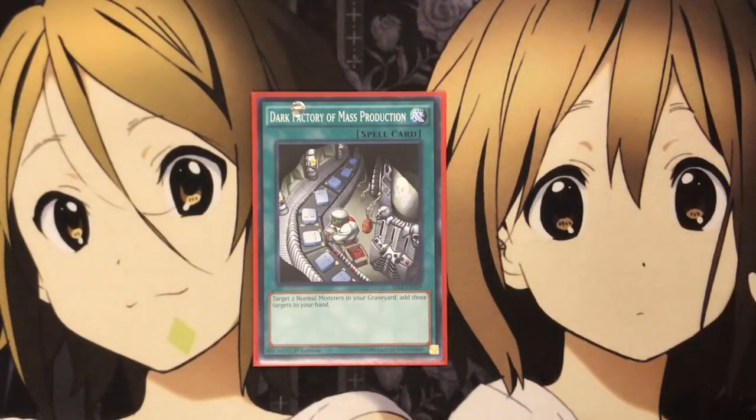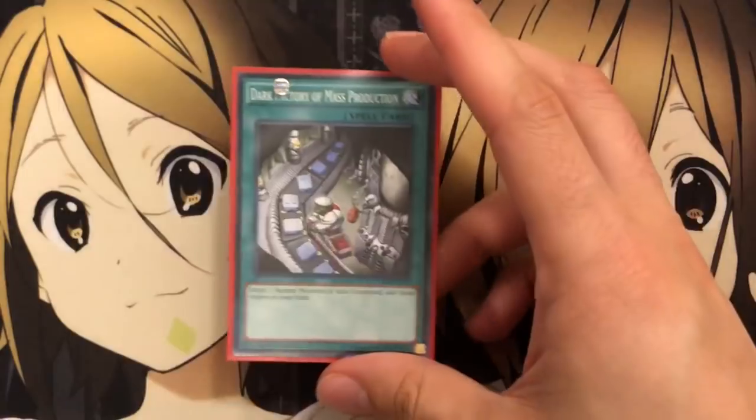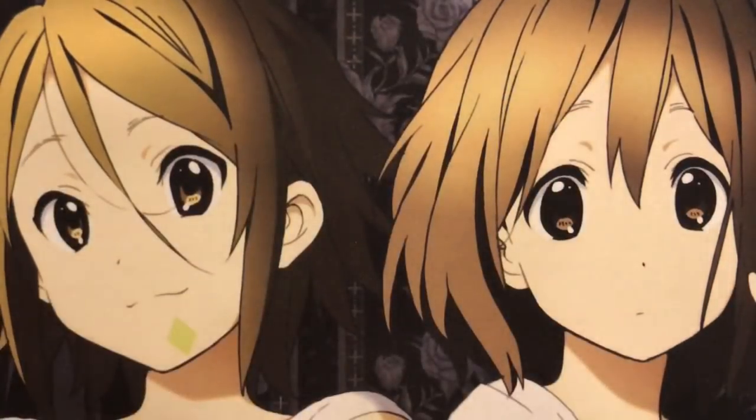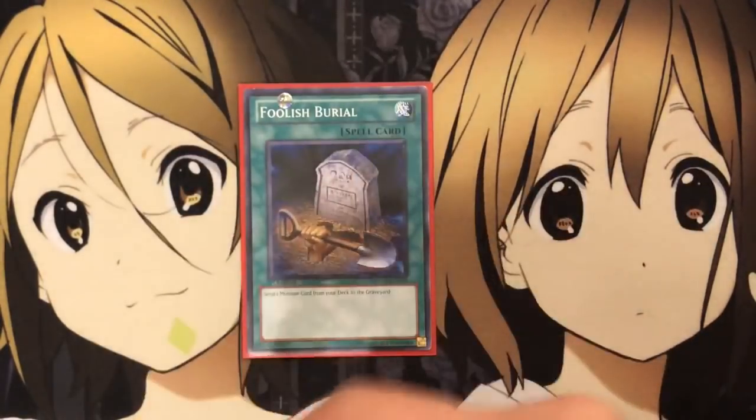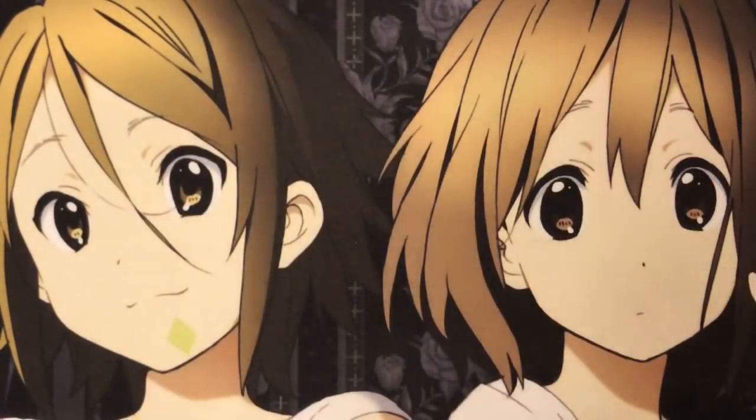Spell card back to your hand, so leaving your normals in the graveyard to reuse again. And I also run 1 Foolish Burial. This is for Lazuli, for the add back effect, meaning you're basically grabbing a monster to your hand by sending Lazuli off this and then re-adding. Just make sure you are aware of that.